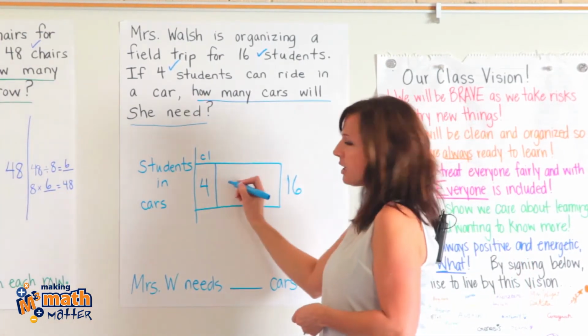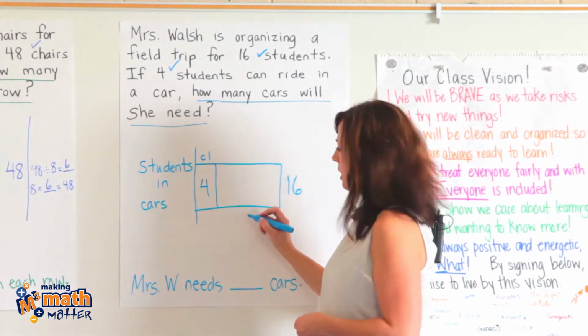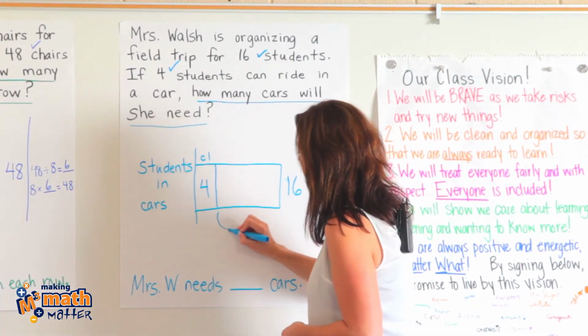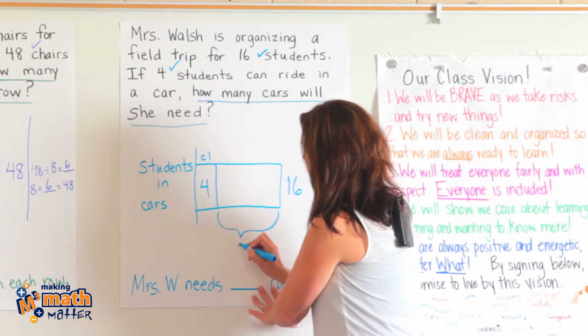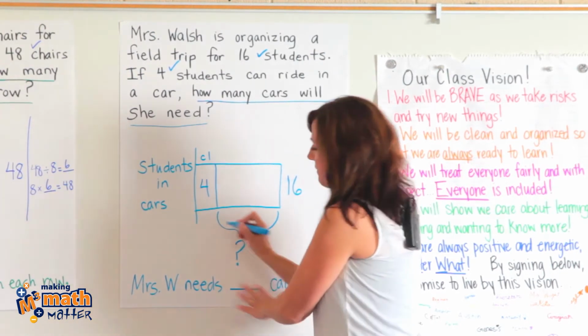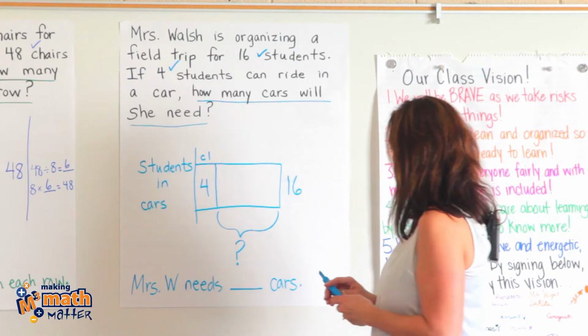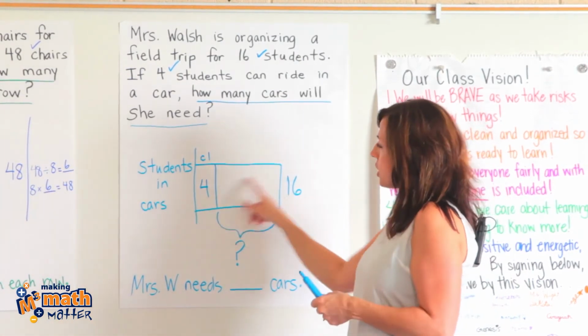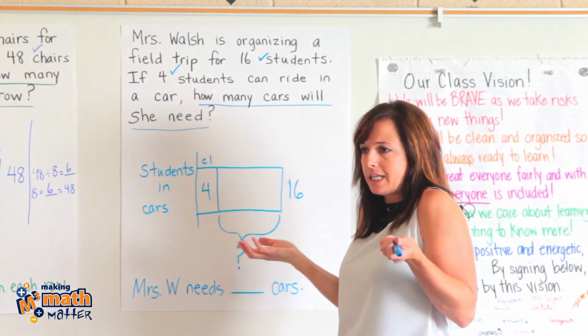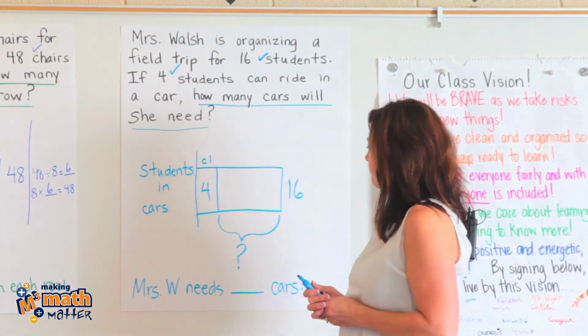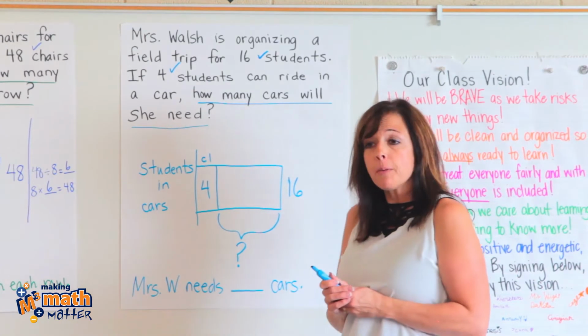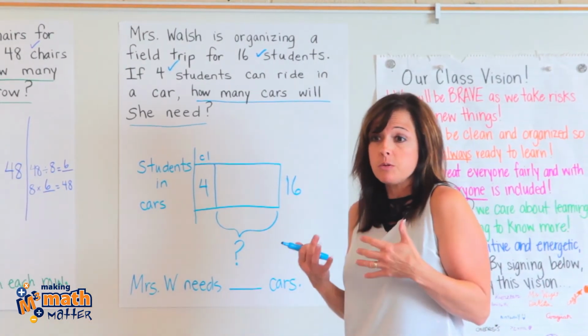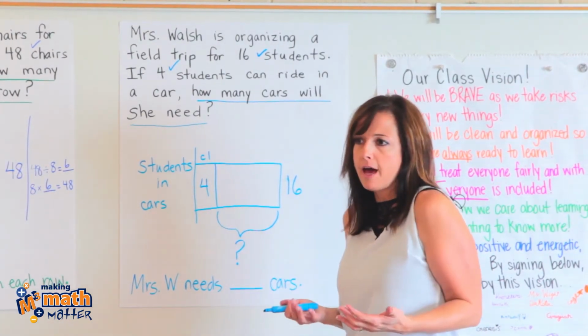Okay. So, I don't know how many cars I need, do I? This right here is the big question mark. This piece right here, I have no idea. Notice I made that fancy bracket again. Remember, you can just make like a V or something if you want. I don't know how many cars I'm going to need. Okay. So there's a couple ways I could do this problem, because now I have to figure out the rest of the model, I have to do the math.